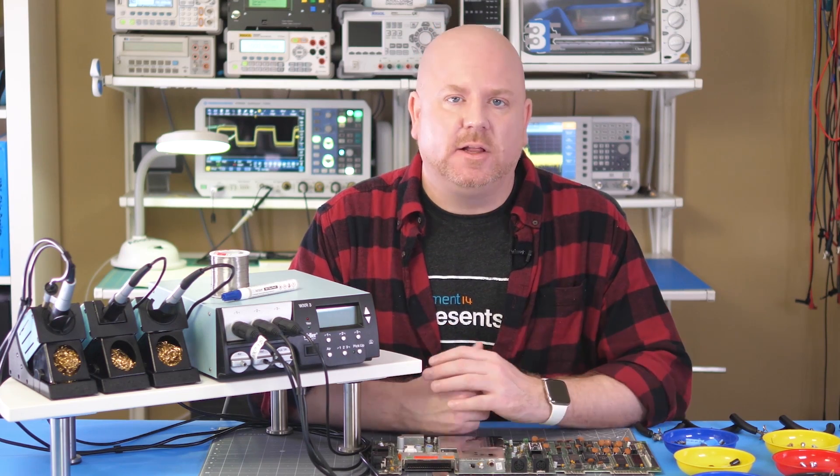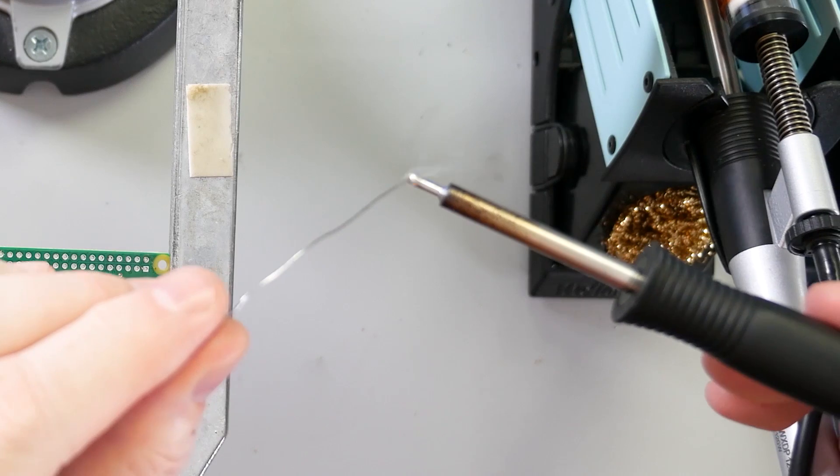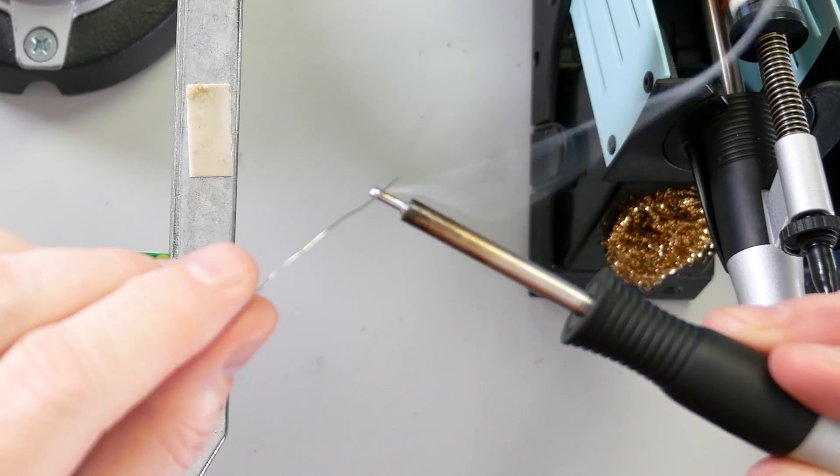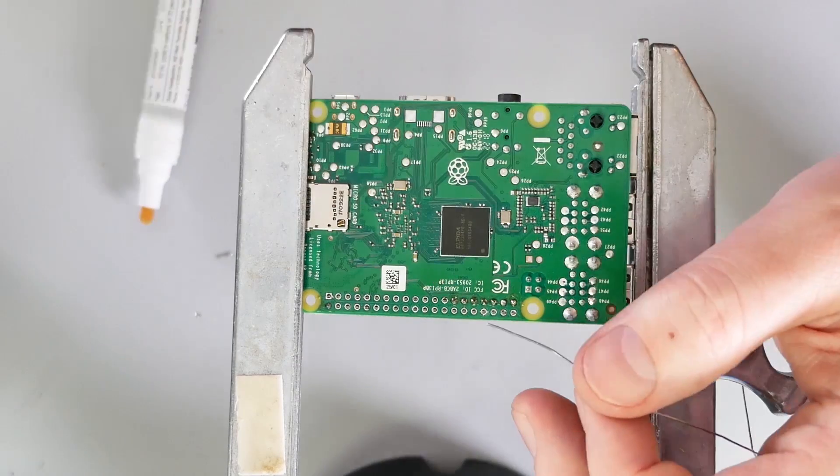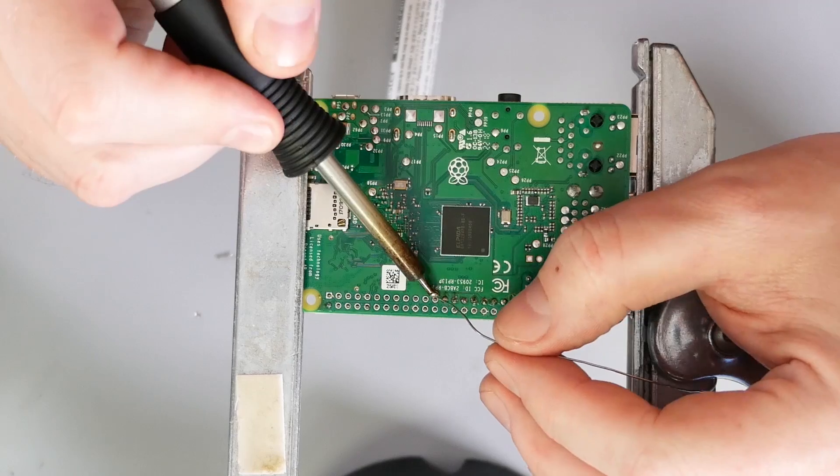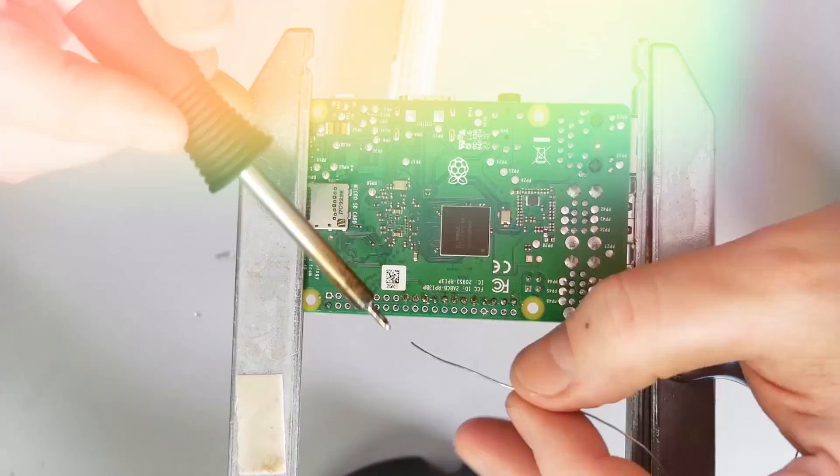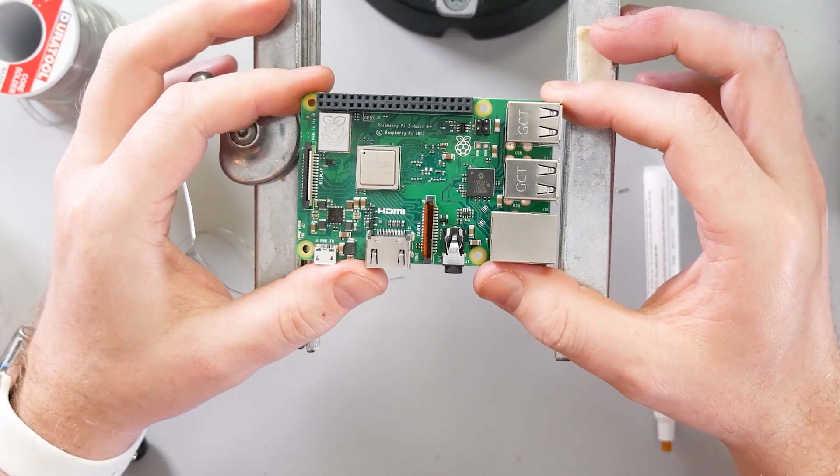There are so many tips available for Weller soldering irons, and they are relatively cheap. Even for this professional line, they are only like $8 each. Since it's a new tip, of course I tinned it, and then I went right to town with the GPIO pins. The Weller WXR3 does a great job at maintaining tip temperature, so it is able to just fly through those connections. The result is a new Pi with sockets instead of pins.